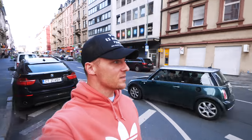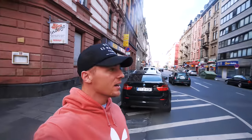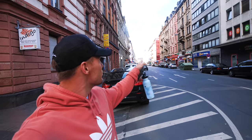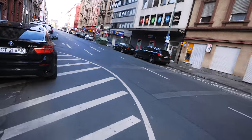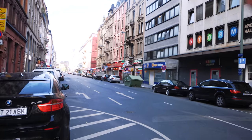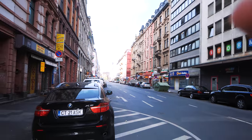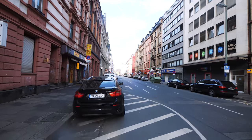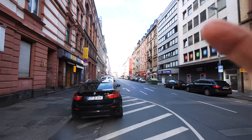I am out and about trying to find some good coffee because the hotel coffee is weak. They didn't have any almond milk, coconut milk, or even oat milk. So I'm headed out to find a cafe. I heard there's a good Turkish coffee place. The reason I'm showing you this street — if you guys can see down there — this is the red light district. Our hotel is literally right there.